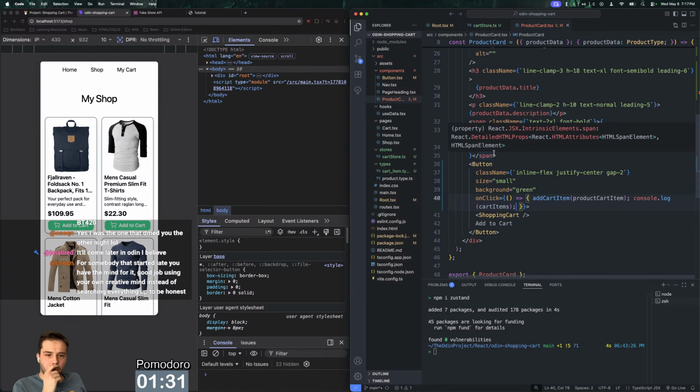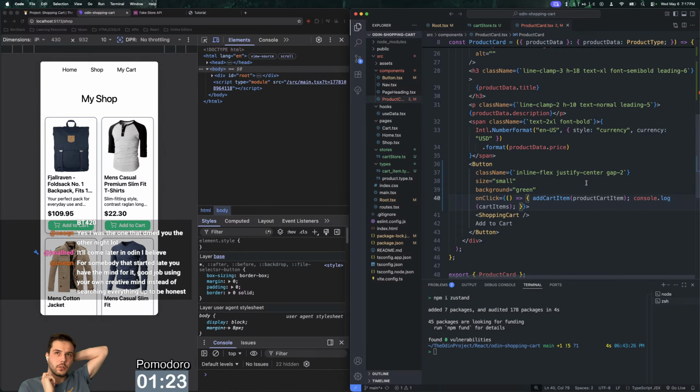For somebody that started late, you have the mind for it. Good job using your own creative mind instead of searching everything up. Yeah, I appreciate that. Well, again, I have the degree, right? So I do have some knowledge on top of what I'm doing right now, CS knowledge generally speaking. But I'm still relatively new. I didn't start coding seriously. Yeah, I did do a CS degree.